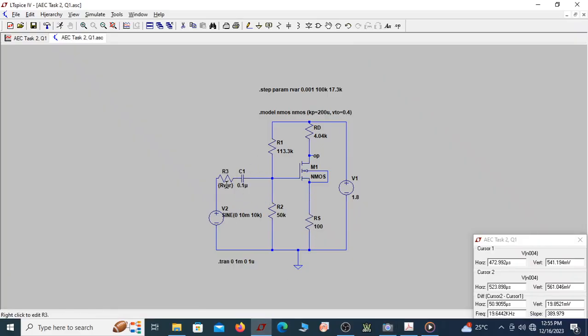See, exactly, I am changing the value of this R3 from almost 0 to 100 kilo ohm with an increment of 17.3. Why exactly 17.3? Because I know that the input impedance of this is 34.6 kilo ohm. I want to reach this resistance of 34.6 kilo ohm, maybe the third resistance. First it is 0.001, then it is 17.3, then it is 34.6. So for the third reading of this R3, my output voltage will be half of the maximum. So let me run this now.